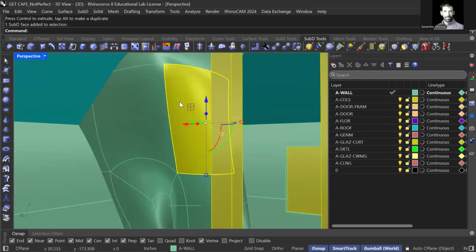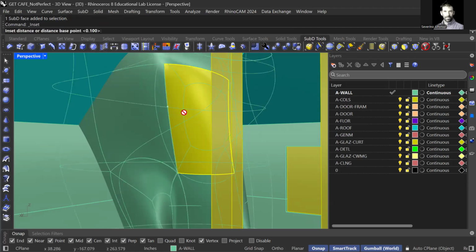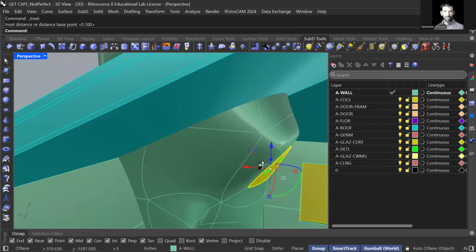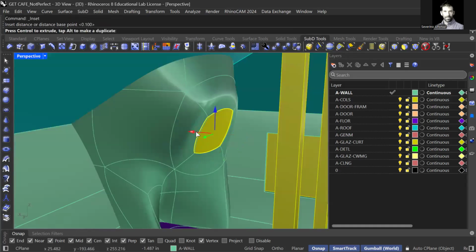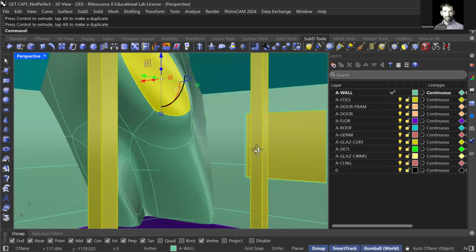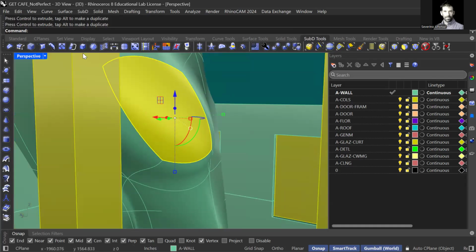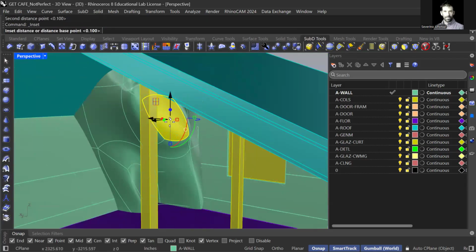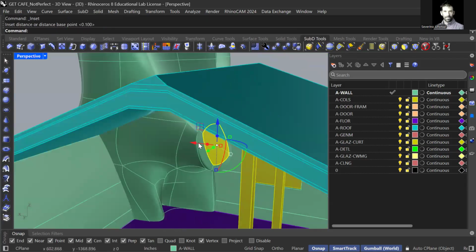I'm gonna select this face and do something with it as well. Maybe I can do also another insert, and then bring this one up, rotate it. You can do that again. Just put a SubD insertion there and bring it out as well.